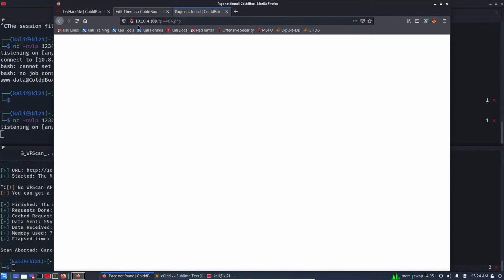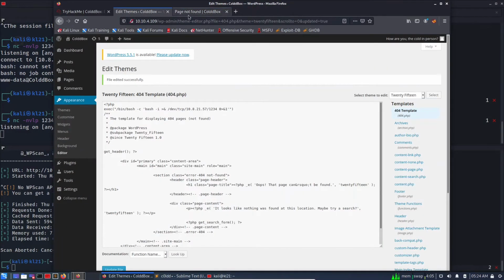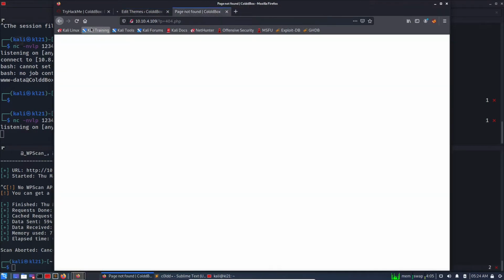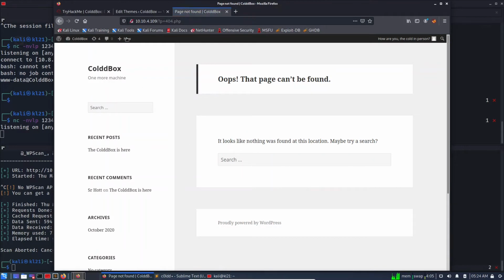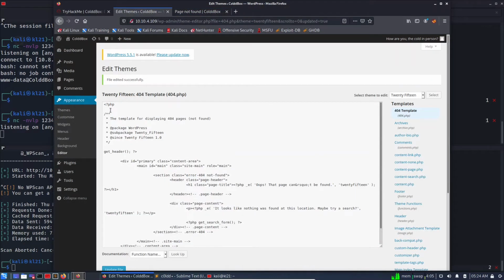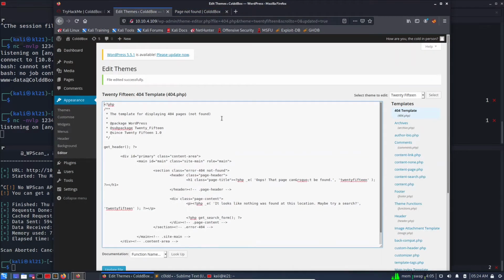So what is happening here is you can see there is some content on this page, and that content is also not visible. So something is wrong with the syntax. I'm just reverting the change and checking if in a normal scenario that content loads or not. So it works. Our reverse shell code is breaking it.